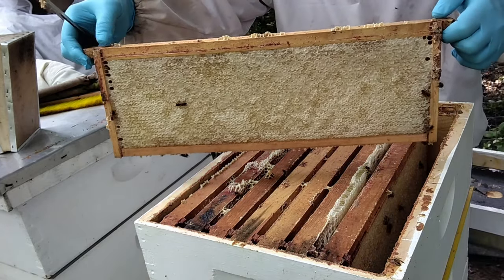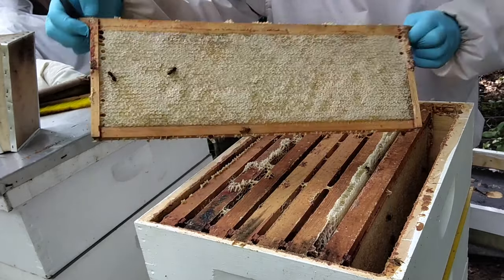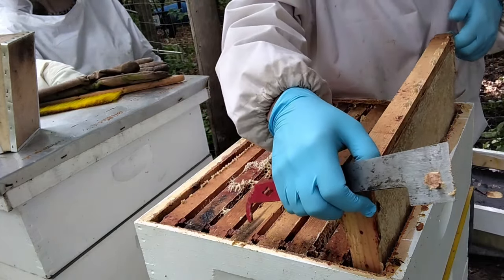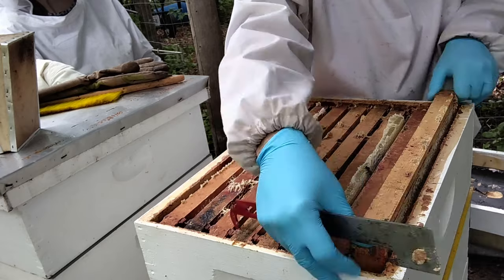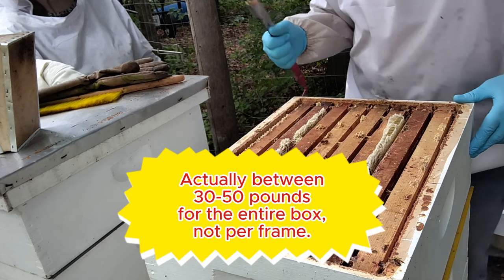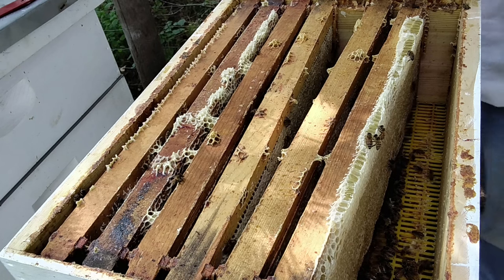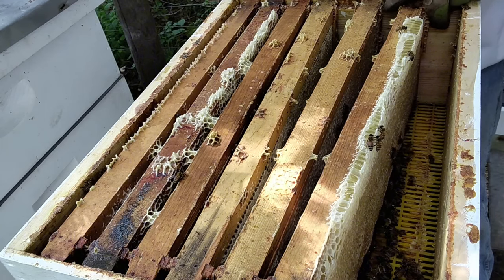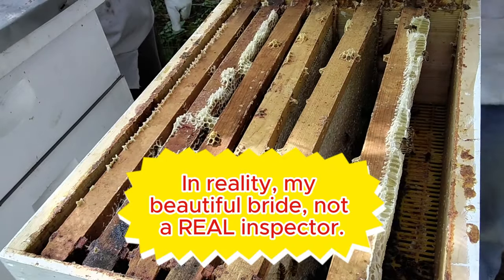And yep, these ladies have gone to town. It appears to be filled with honey from one side to the other. So that's going to be a lot of honey to get out of there. It's probably about 50 pounds ish. So I've taken a few of the frames out individually to lighten the load a bit, and the inspector is going to come by and look and see whether we need to put the bee escape on.